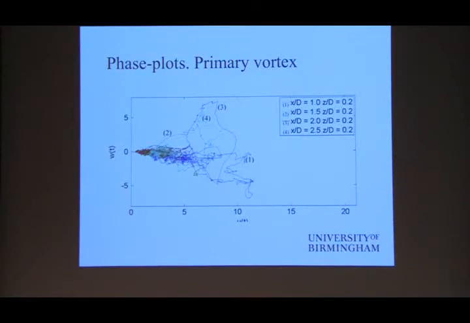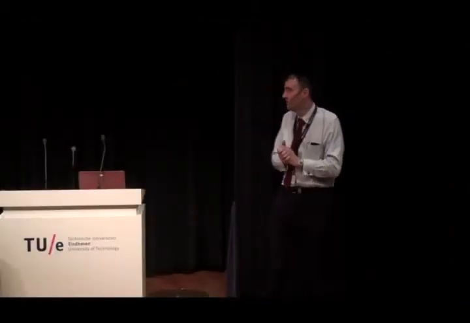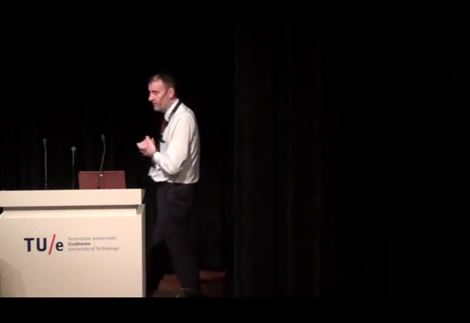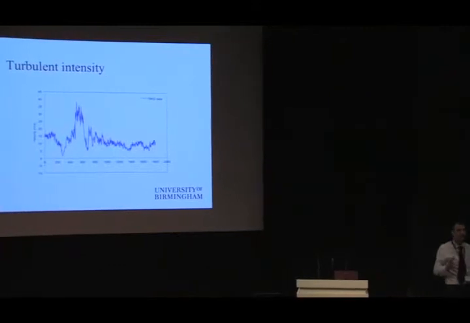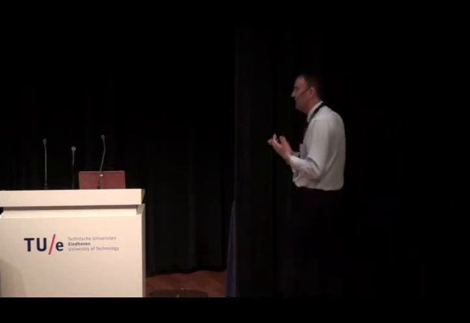If we fix the distance and change the height above the ground, we can say actually it's quite messy. As you move away from the ground, the vertical velocity and the horizontal velocity are doing very different things. So we then asked ourselves a question, and again this touches on something that Giovanni mentioned. How do we calculate something like the turbulence intensity? This is a parameter that we're all familiar with and that we all use in our everyday life to quantify flows. In order to calculate turbulence intensity, we need to know what the mean is.